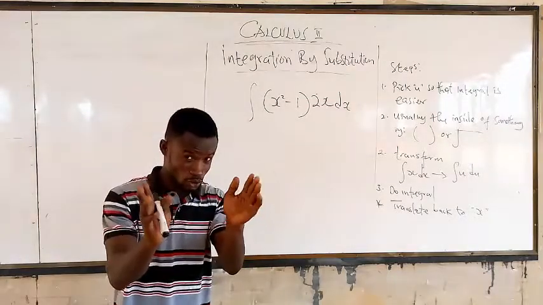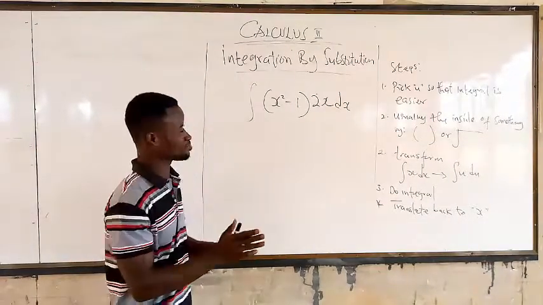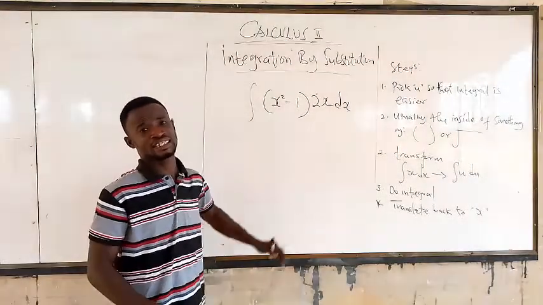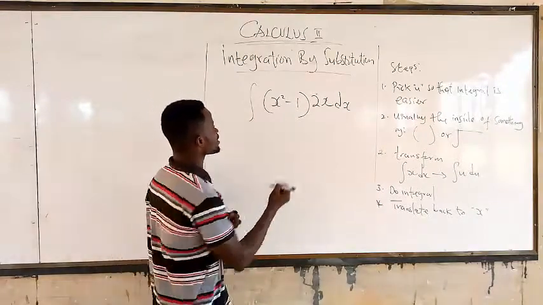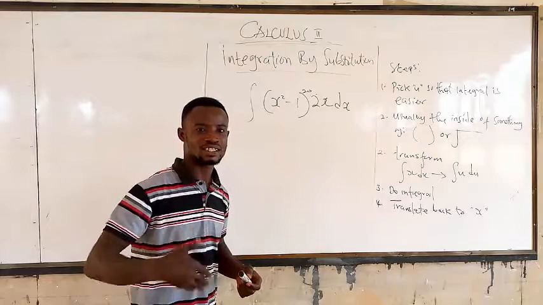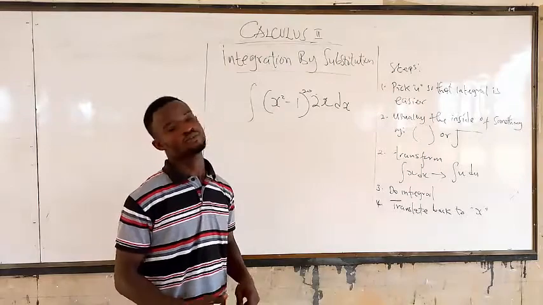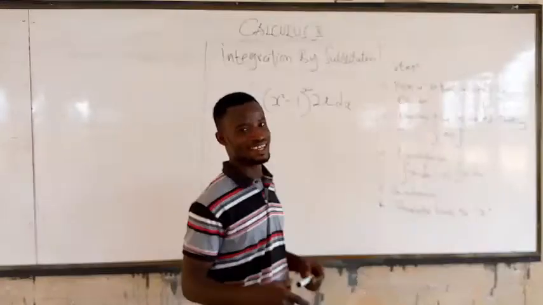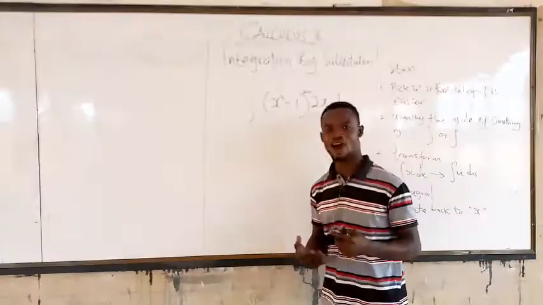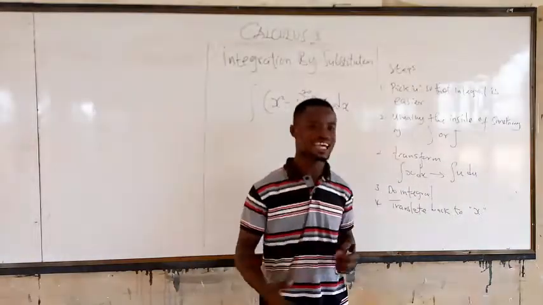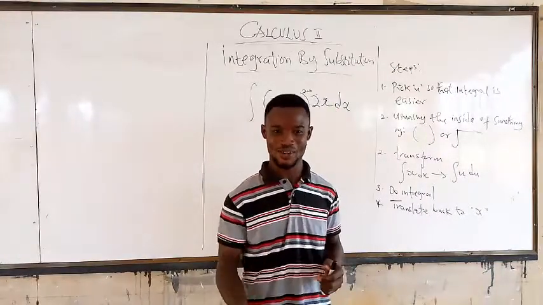I won't challenge you, you are correct. You can expand and simplify the inside and take the integration ten by ten. But what if I make it 20? What if I make that power 60, 70, 80? Oh, my friend, you will die. So this idea is somehow related to our calculus 1, where we apply the chain rule or general power rule.